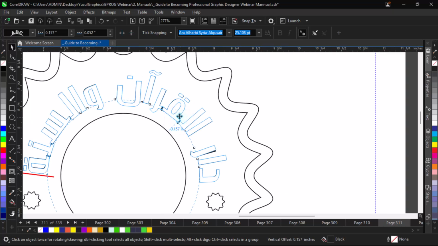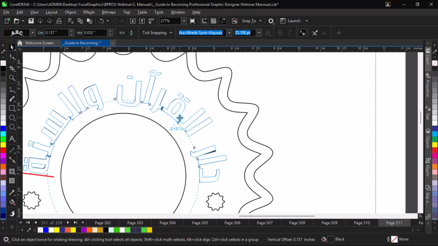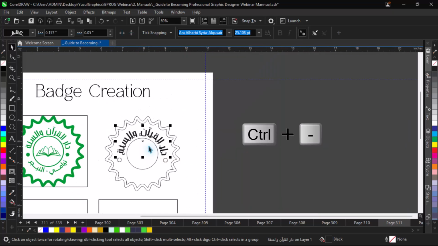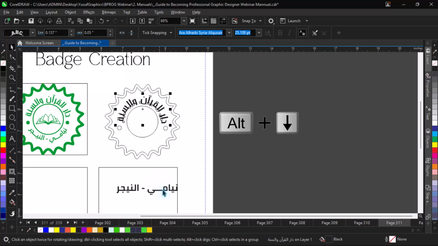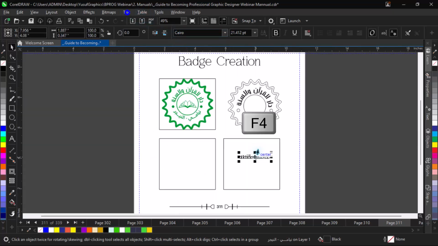Then Ctrl plus to zoom, move it up a bit. Ctrl minus, zoom down. Let's Alt down arrow so that you can see what you're doing.